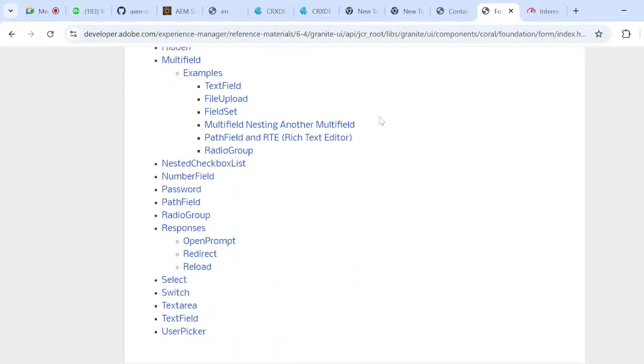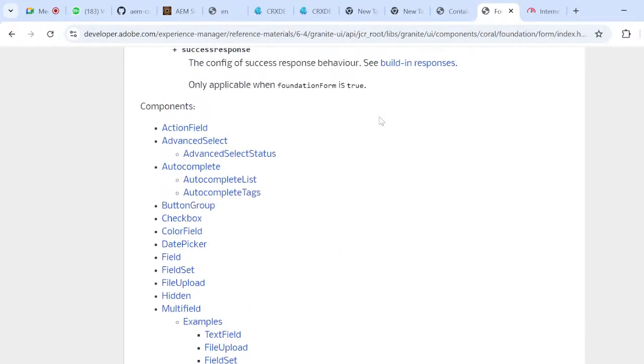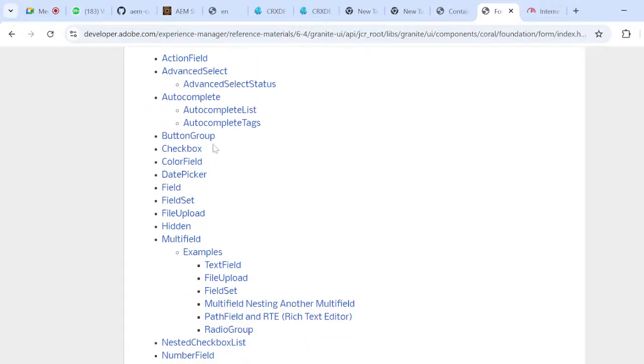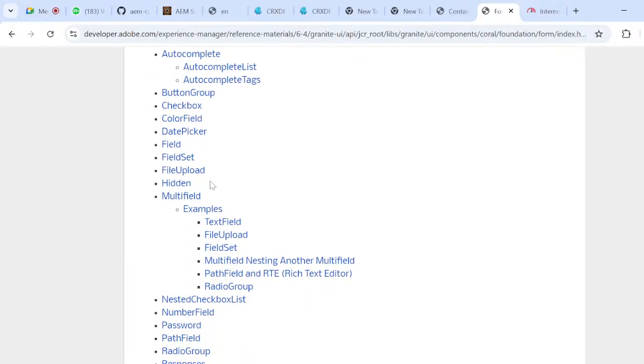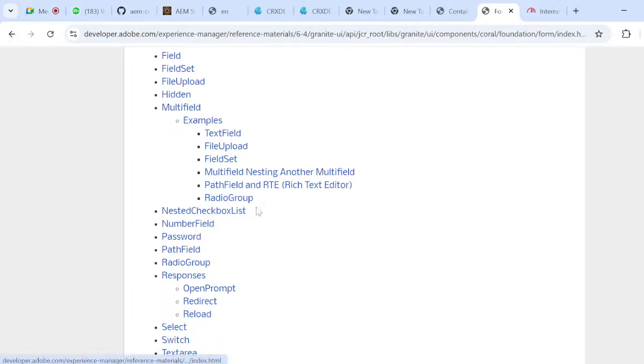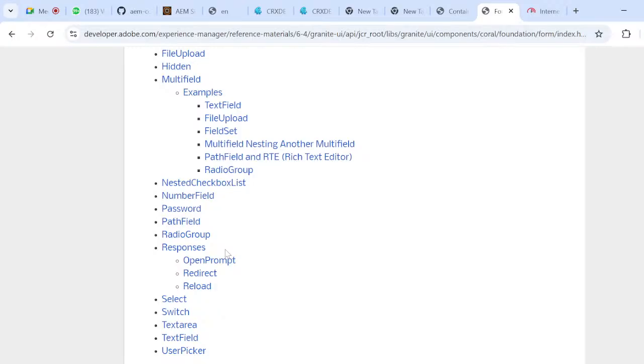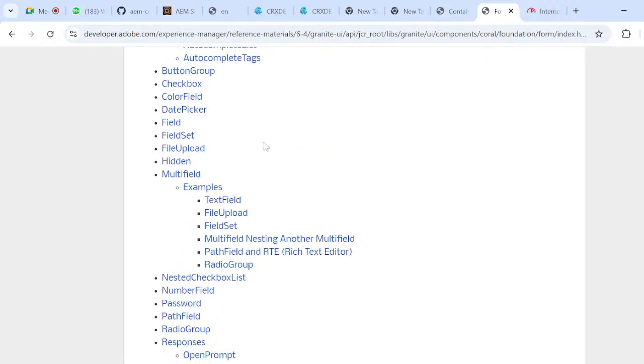So see here, these many fields are available like checkbox, color field, date picker, field set, file upload, hidden, multi-field, nested checkbox list, number field, password, and if you know, there is a forms concept in HTML, all these fields will be available.